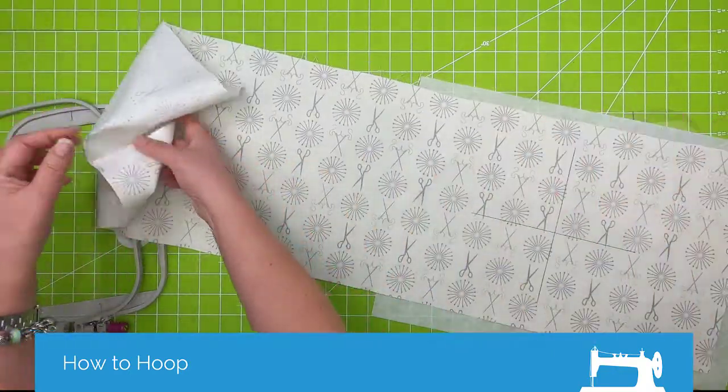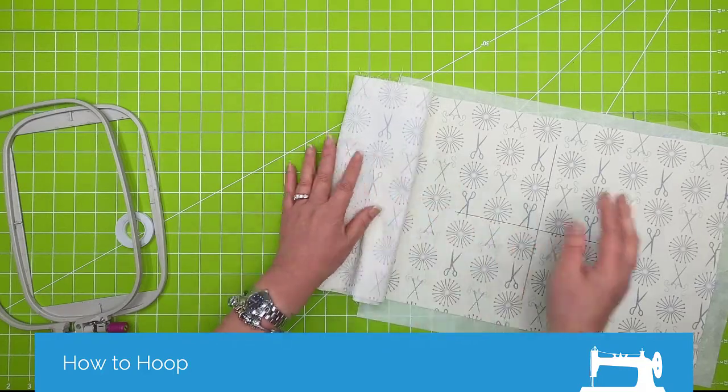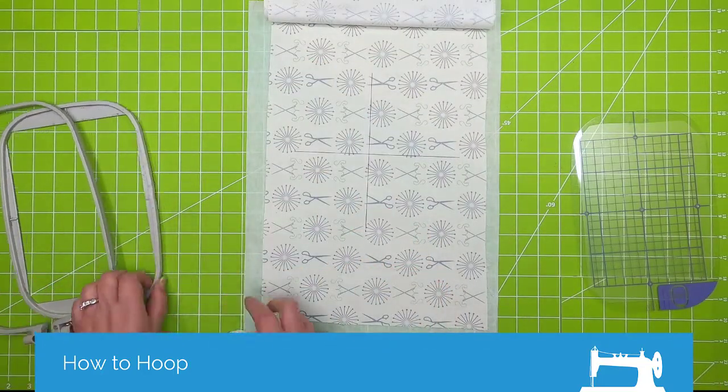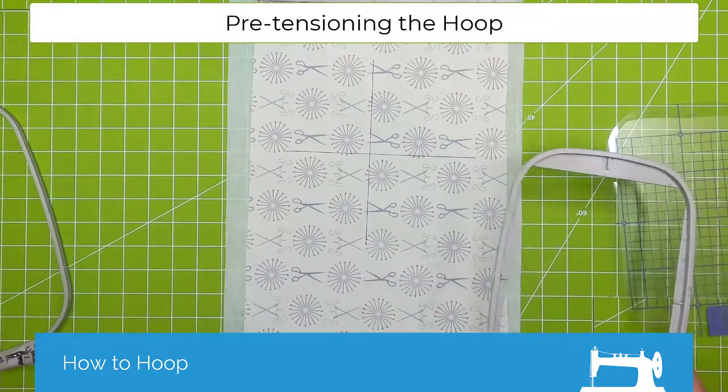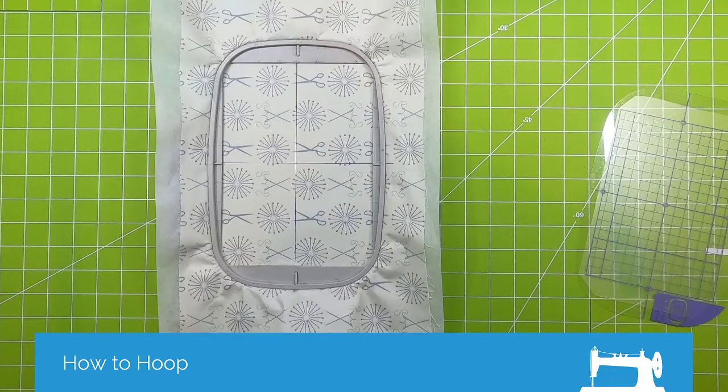And this end, I'm just going to fold up so that it's out of our way. All right, so there's that. Before we go any farther, we're going to do what's called pre-tensioning the hoop. I should explain why you pre-tension your hoop, unhoop, and then completely rehoop.